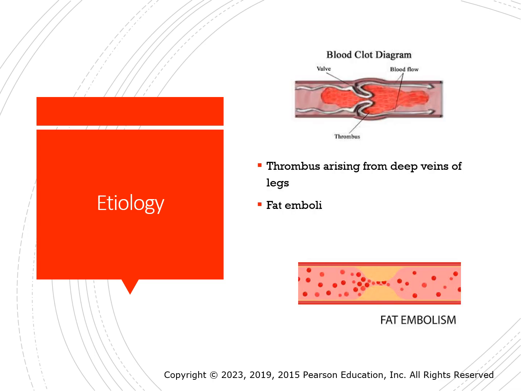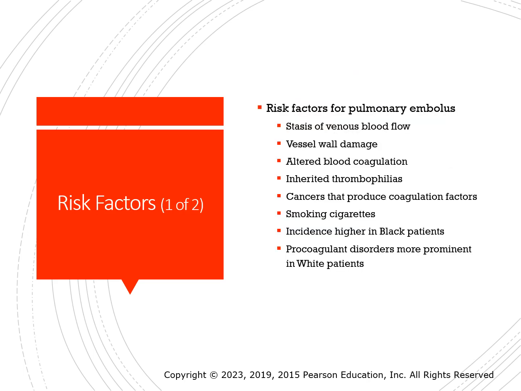And here are some diagrams of what a fat embolism looks like and what a thrombus blood clot looks like and how it occludes. The thrombus arising from the lower extremities is the leading cause of PE. Fat emboli, which occur because of trauma resulting in fracture or liver damage or surgery, are less common. So usually it's from a DVT in the legs and it travels, but that's very common when you have surgery and you're not moving around.